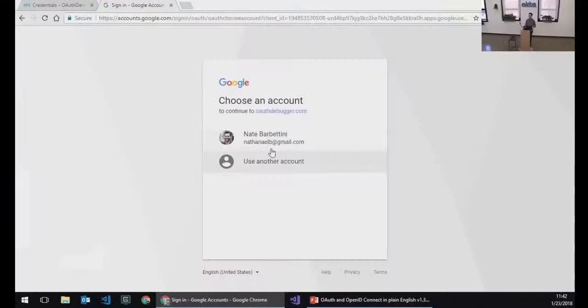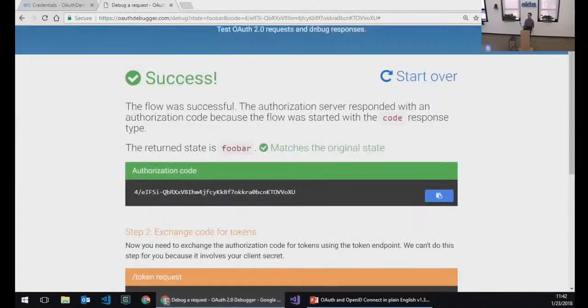It's going to ask me to log in. Notice my URL here is accounts.google.com, so we're over on the authorization server. I'm going to log in. Since I logged in recently, it's probably not going to ask for my password. And okay, so we came back. Because the redirect URI that I specified temporarily was my debugging tool, it came back to my debugger, and if you squint, you can see the authorization code here in the address bar. Or you can just see it right there. So this is the authorization code we got back from Google.